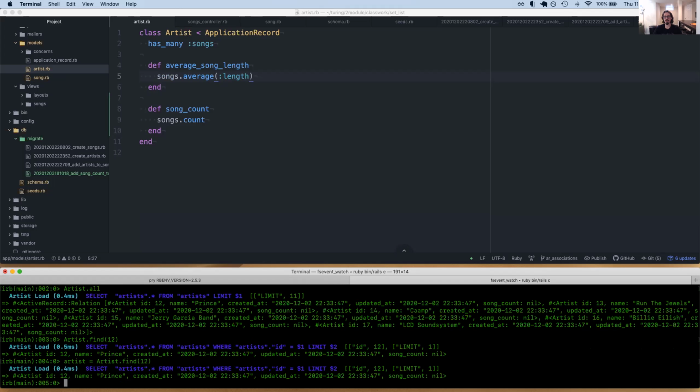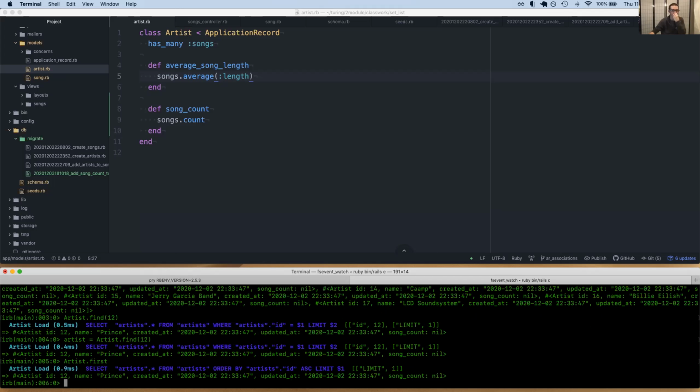Cool. What are some other ideas? How else could I get access to an artist object? Other thoughts? You could create one. I could create one. Yeah, that's another way I could do it. Gus, what do you think? Another idea? I was going to say just do Artist.first. Yep, beautiful. If I don't care which artist I get, I just say .first.